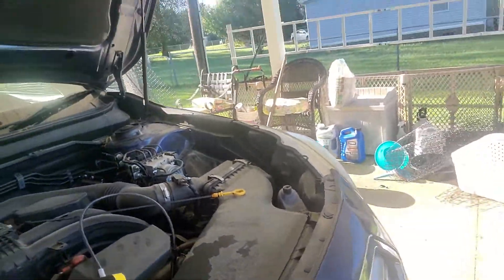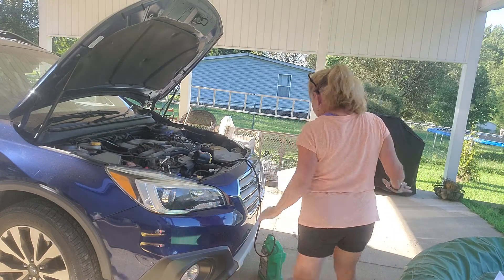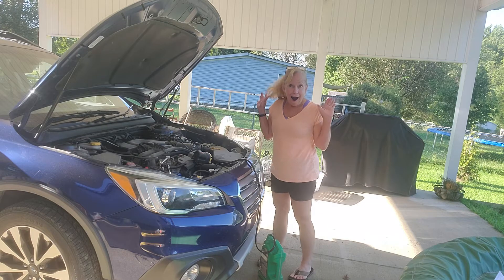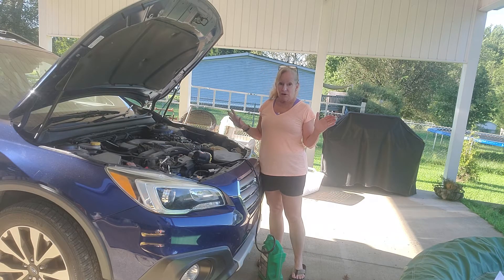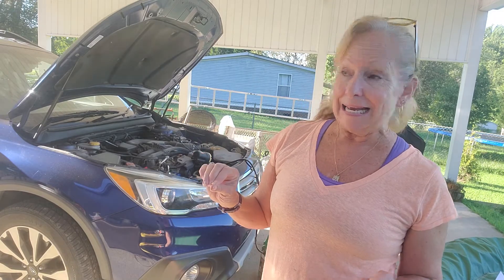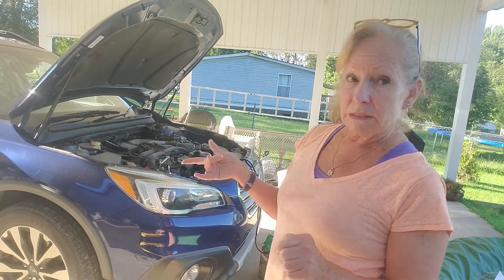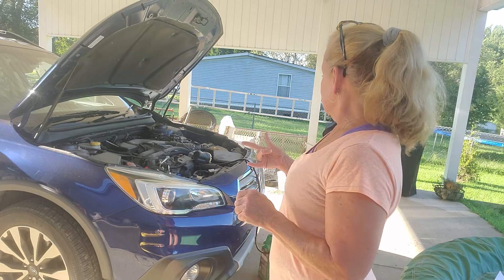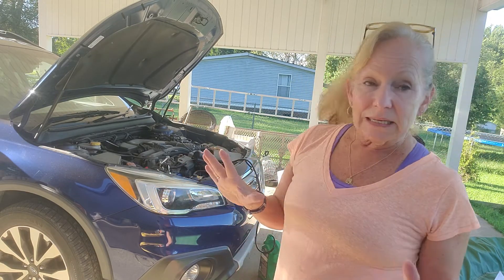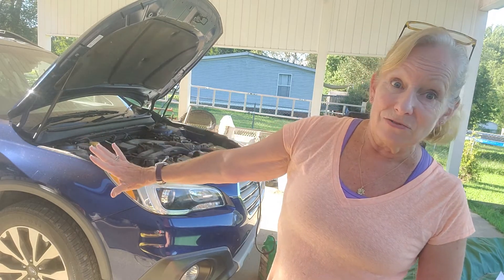Very cool. It's still going. This is great for women because this is a February 2015 Outback and the filter is on the top, so I can leave the filter. I've got a new one — I'm not sure if I'm replacing it or not. It said you don't always have to replace the filter, but the oil was bad. This would be something amazing for women who don't want to climb under there, or men who don't want to climb under there, because there is no room under that top. I'll be back when we get all the oil.